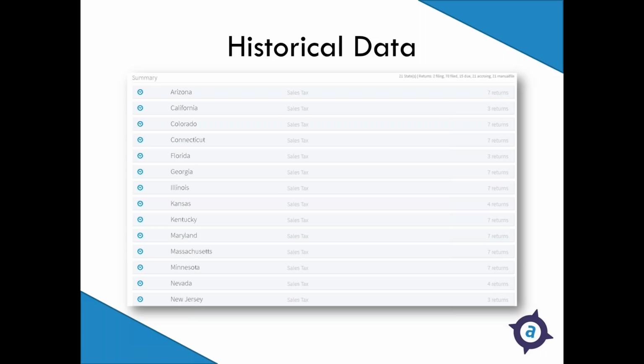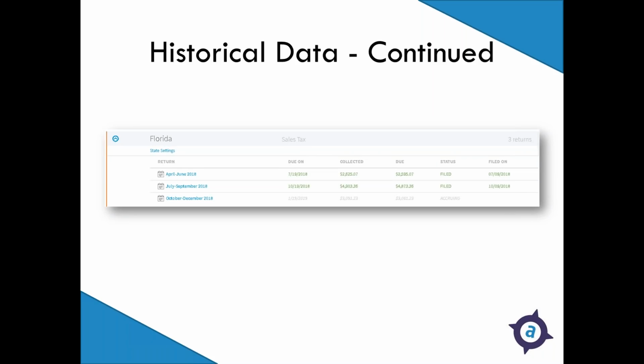So it's pretty cool. We use that quite often when we're booking the liability to the balance sheet, just so sellers have a pretty good expectation of what's coming down the pipe for sales tax and what kind of payments they're going to be facing. And it does do it collectively, like you see here, but you also have the option to break it down by state. So at the bottom of the dashboard, you'll see this little box that says you're accruing returns due later in these states. And if you click View All, it'll pull you to this historical data, and it's broken out by state. It tells you how many returns have been filed and what is accruing currently by state.